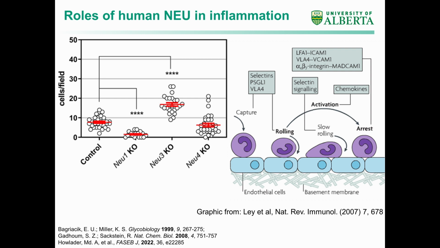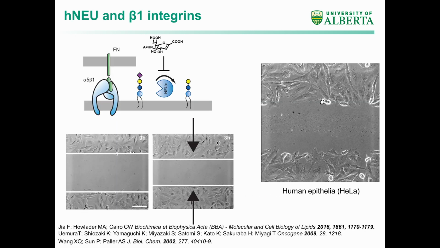Okay. So there's a lot of complexity here. There's a lot of context-dependent effects. And we really have to dig into each of these to probably understand them well. But this is a great starting point for starting to figure out exactly what's going on. Now, I want to continue to talk about integrins, but I want to give you maybe a simpler experiment to try and illustrate this point about selectivity.